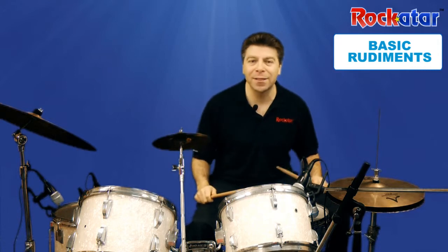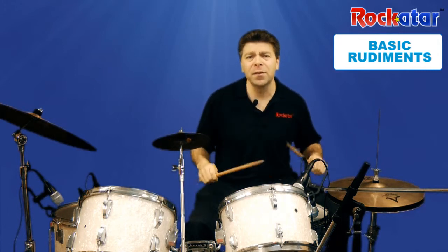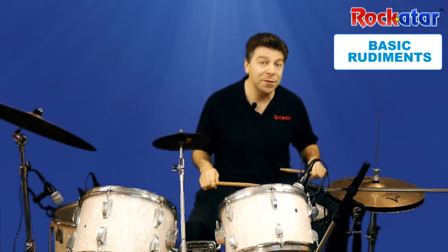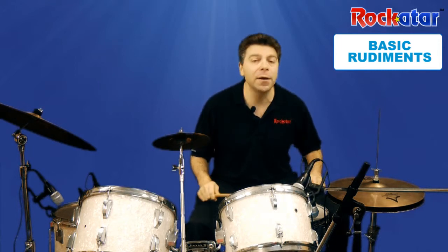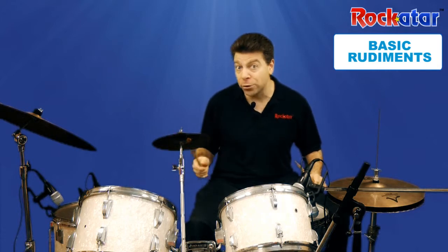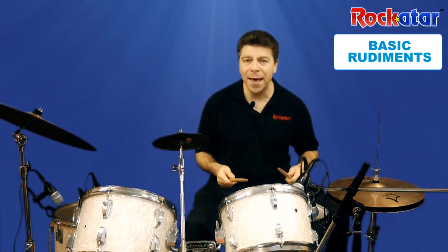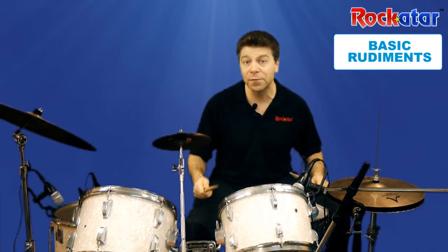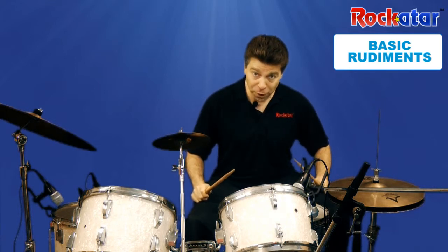So we're going to talk about this. Now, a paradiddle is a certain method of playing. It's a certain way of using your right hand and your left hand and hitting the skin. And you can do paradiddles on any drum. Typically, we work on the snare drum or our drum pad. So for now, if you have your sticks and a drum pad, get ready, because I'm going to show you how to do this. And if you're sitting in front of a snare drum or your drum set, let's get ready to go.